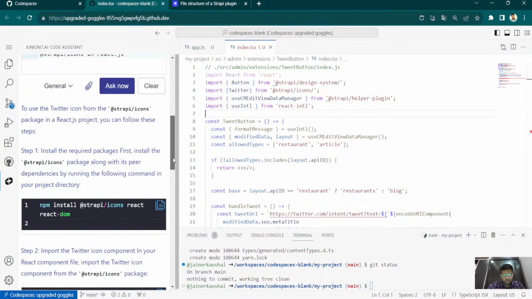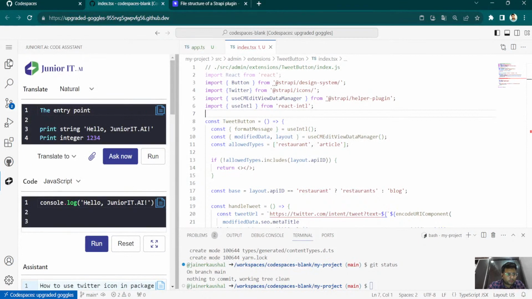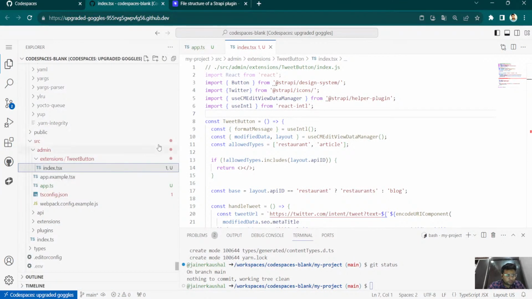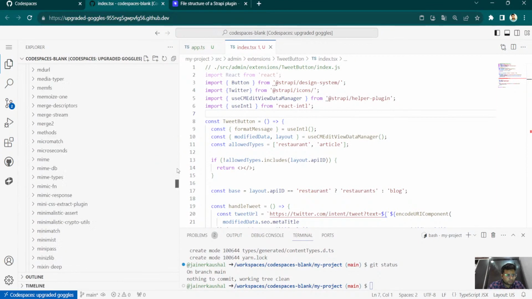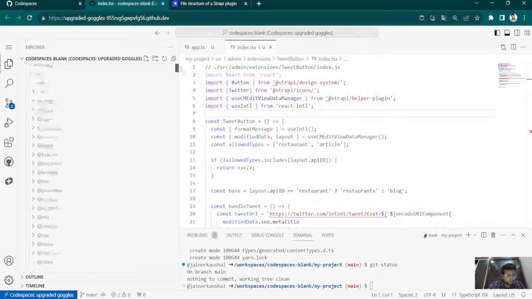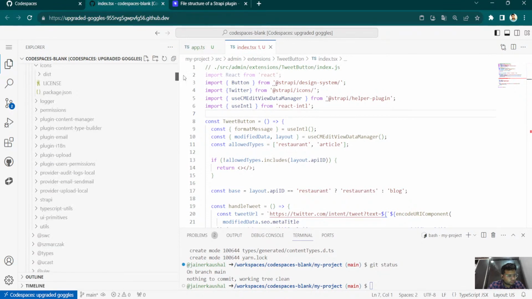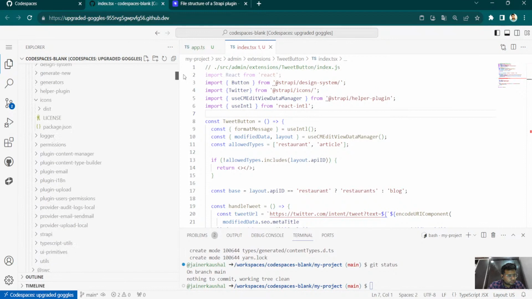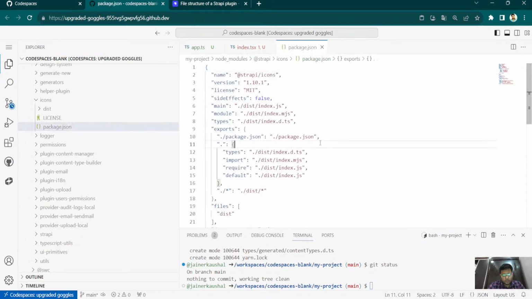Now it is working well. Again, let me show you one more thing. So let's search for @strapi and icons. And let's check for package.json.